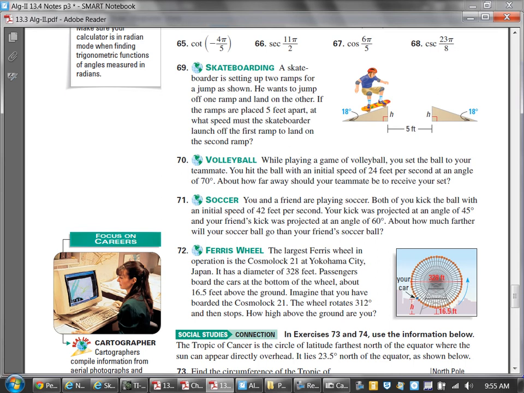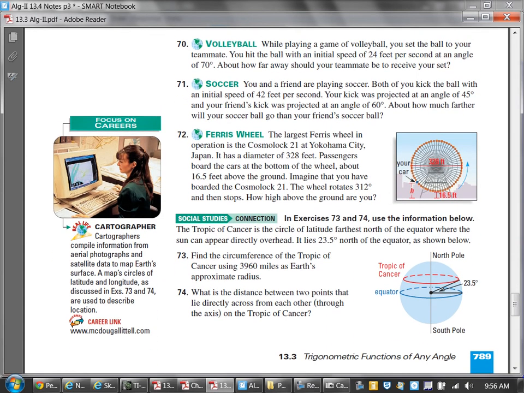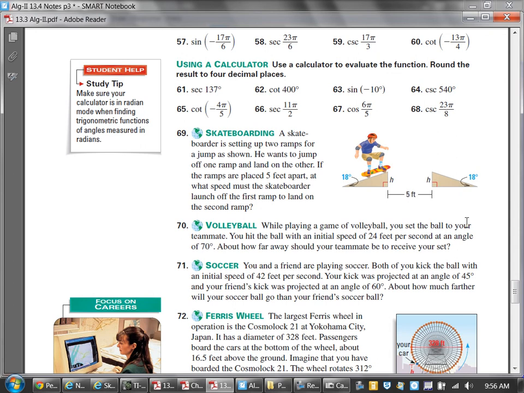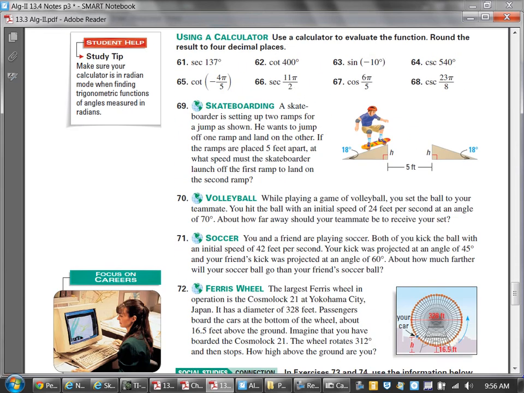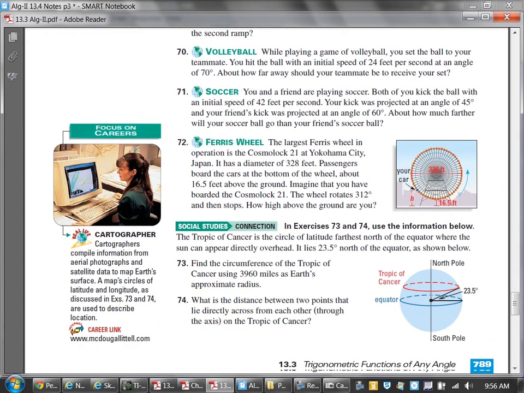So let's take a look at some of these. One of the things that, like I've said here, that's not on here, there isn't really a good variance of any of these word problems that I want to look at. What I'd like you to try, here with the velocity ones, this is in 13.3. On 789, take a look at a couple of them.